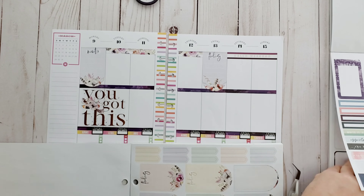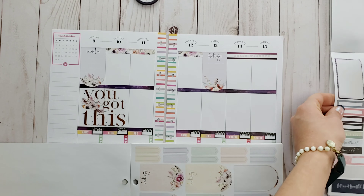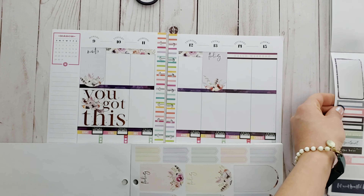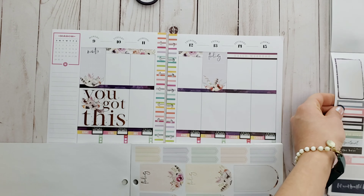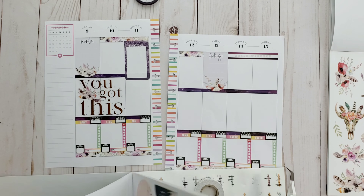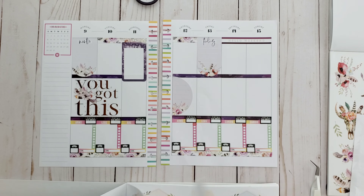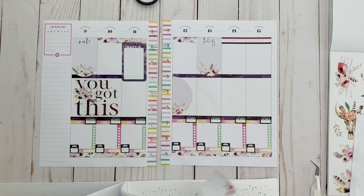I want to alternate that purple shade and try to create a diagonal going across the page. I'm running out of stickers in this lighter purple color, so I'm thinking carefully about placement, particularly for incorporating weekend thoughts and reflections. I found a dark-shaded purple sticker from Color Story Four — placing that strategically will help tell a visual story with the dark purple shade going across the page.